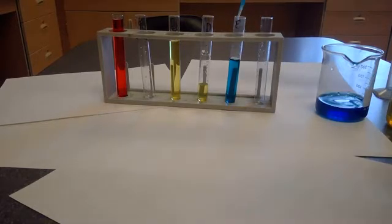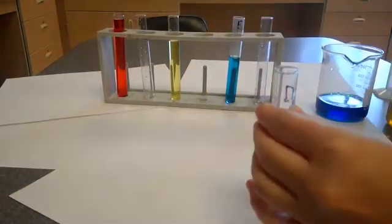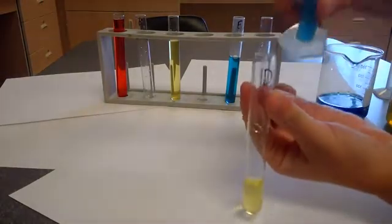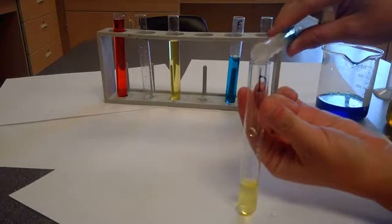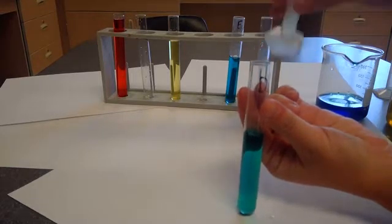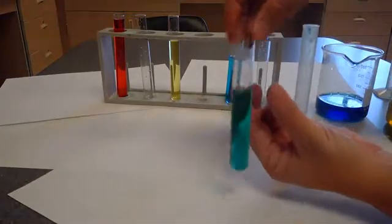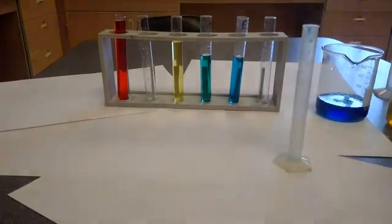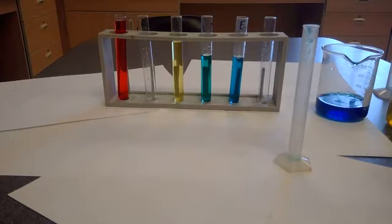And the extra goes back into here. And then I'm going to place this and I'm going to mix it into here. See if I can do this in a way where my hand is not blocking that view. So there you go. All right, so it looks like so far I've got red on the far end. I've got yellow, green, blue.